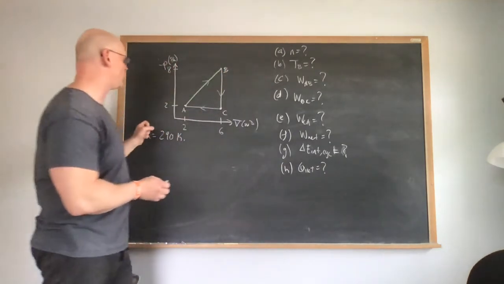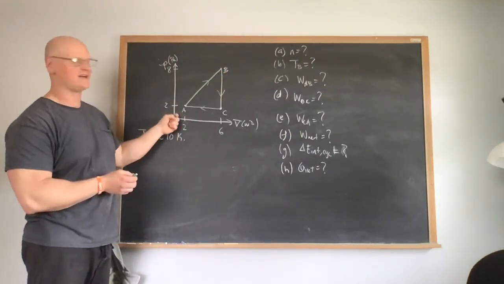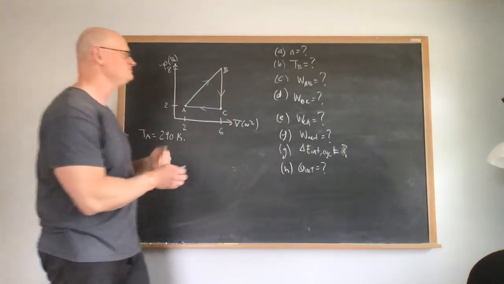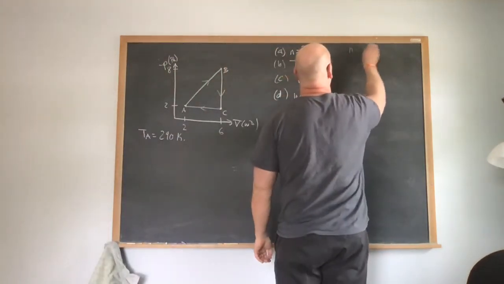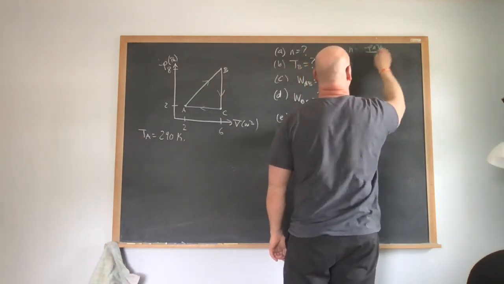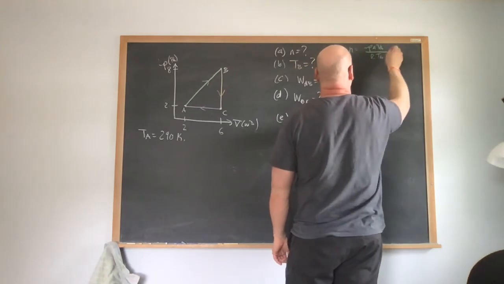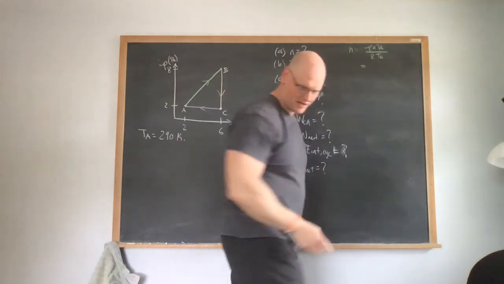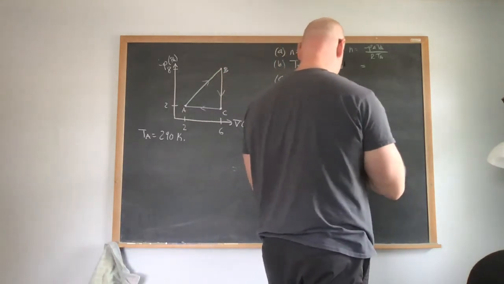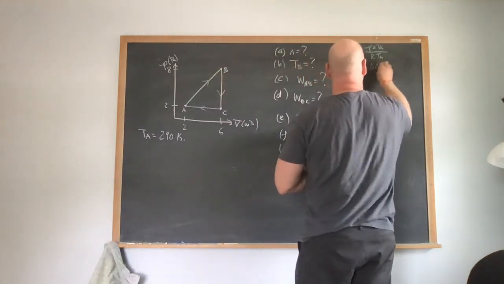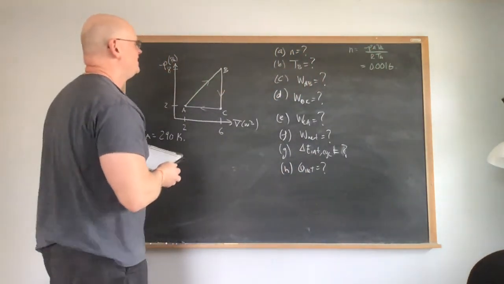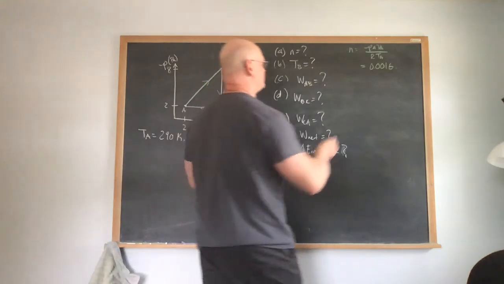So here we're looking for the number of moles. Well, the easiest thing to do is use the ideal gas law at point A, because we know the pressure, we know the volume, and we also know the temperature. So from here, the number of moles is just equal to the pressure at A times the volume at A divided by R times the temperature at A. Plug in my numbers. What I get in this case is the number of moles is simply equal to 0.0016. So that's my total number of moles. Part B, so good.